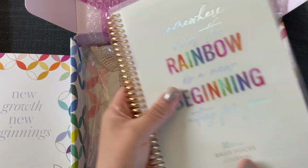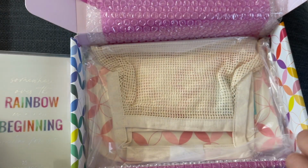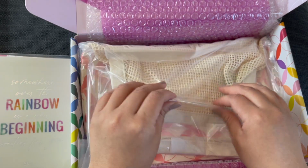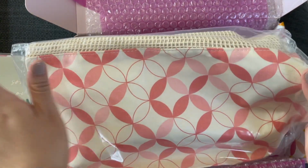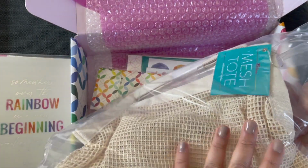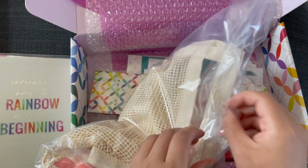And I love intentional journals that have prompts and questions, just because sometimes I can't think of exactly what I want to write down if I'm reflecting on something. So this was a sneak peek on the Erin Condren Instagram, and now that I'm seeing it in person, I just absolutely love it. So let me open it because this bag is really loud.